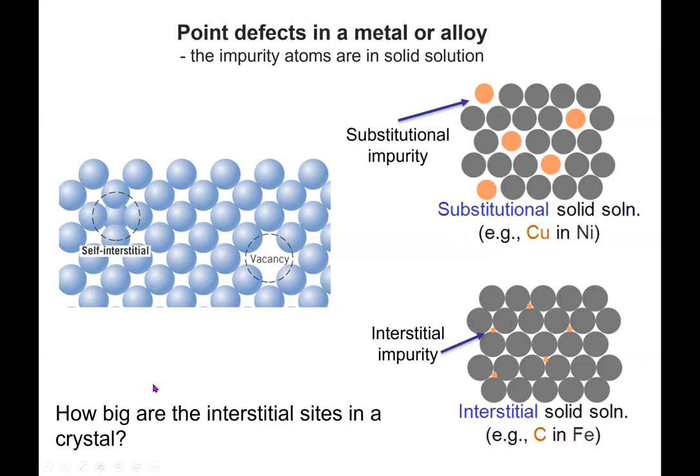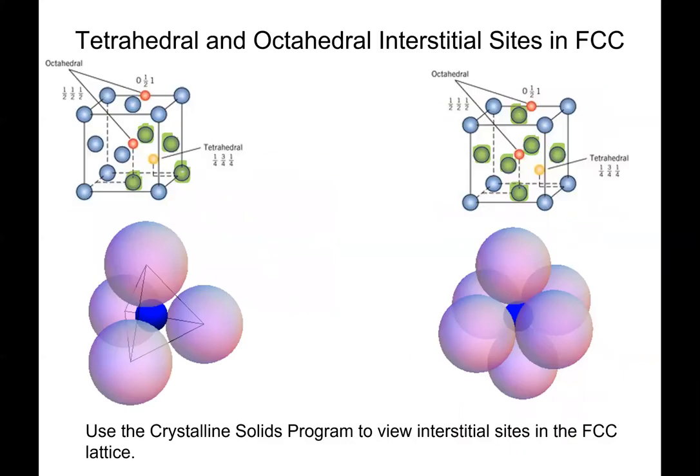Alright, so what we want to do is to go ahead and see if we can calculate, with our knowledge of crystal structures, what the size of these interstitial sites might be. So we're going to take a look at the types of interstitial sites we have and then see if we can calculate their size. So I'm just going to define two types in the face-centered cubic structure. Your book will describe for you the body-centered cubic structure. So if we take a look at the face-centered cubic structure, so these atoms here in blue, and I've highlighted a few of them here and talk about that in a second. But the blue are in face-centered cubic positions. Okay, you can see the centers here are faces containing the blue atoms.